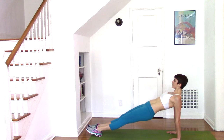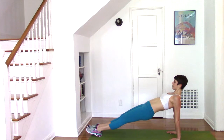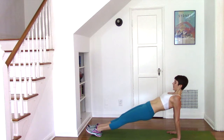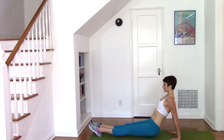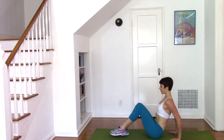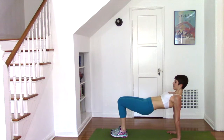Our final move in our three-part plank challenge is the reverse plank. With the fingertips pointing towards the feet, squeeze your butt and lift your hips up to come to one long line. Keep your eyes down towards your toes to keep your neck long. If this is too much pressure on your shoulders, simply bend your knees and put the feet flat onto the floor and use your legs to assist you to come up. This is strengthening the back of the body and it's also stretching open the chest — it's a really great exercise to add into your repertoire.